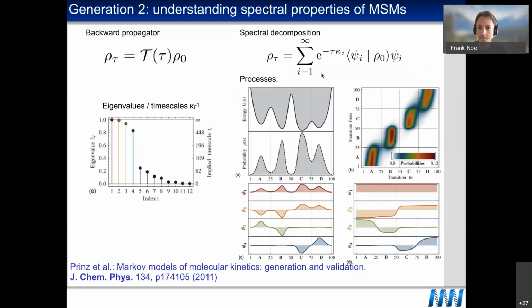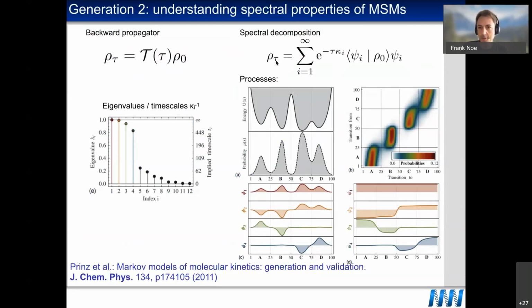Okay, this is of course a theoretical construction, but the important insight is that in this theoretical construction, we can rewrite the action of this propagator in such a spectral decomposition. What does that mean? The dynamics underlying, the molecular dynamics that is propagating states here and that's moving molecules around, can be written as a sum of exponentially decaying functions.